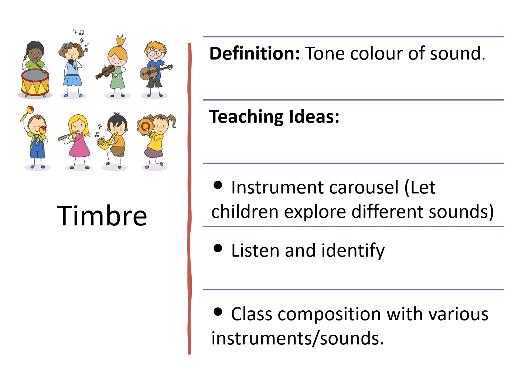Moving on from that, they could then start thinking about different timbre within their class compositions with various instruments and various sounds. Perhaps one table could play wooden sounds, another table could play metal sounds on a glockenspiel or something like that. The children can then play around with the different timbres, and their music will become a little bit more interesting the more timbre they have.